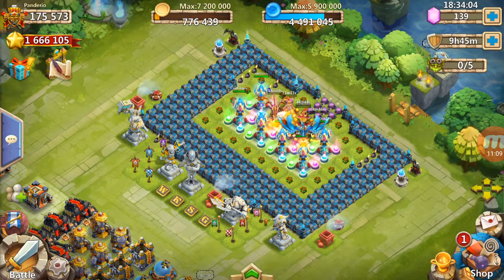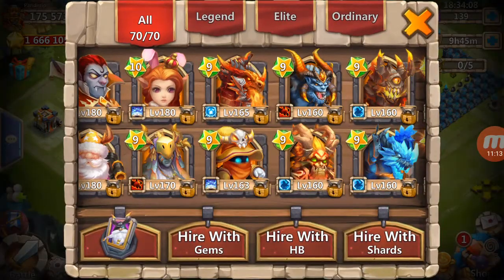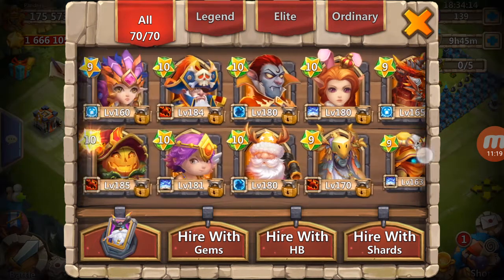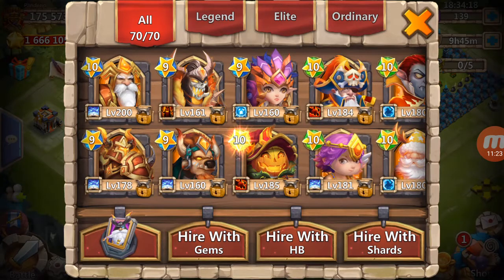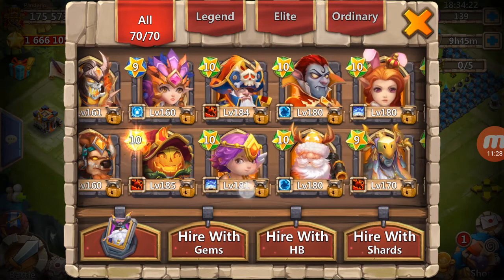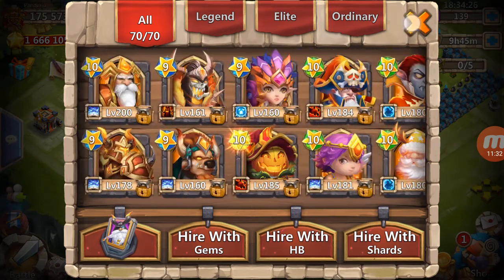I'm going to be taking all of those heroes up to at least 180, so you see like Arctica, Multanica, and Ghoulam down here are 160, 160, and 165. Skull Knight's 161, but he is already as powerful as he's going to get. Pumpkin Duke is fine where he's sitting. Cupid's fine where he's sitting. So I'm happy with those guys.